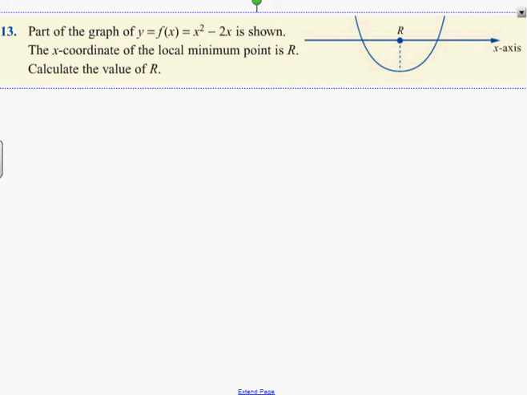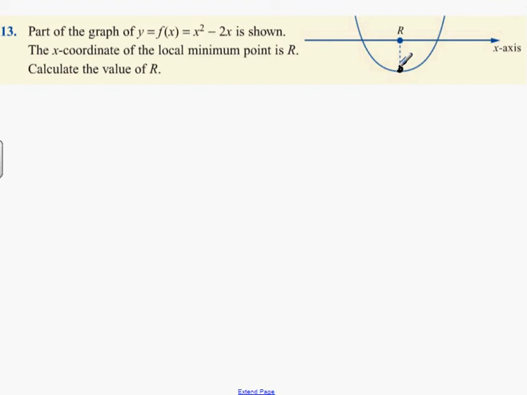This one here, guys, you're actually going to find really easy. It has to be a minimum point. Do you know why, Sean? It's a minimum point because it's on its way down and then it goes back up again. Now if you weren't to remember that, what's the first derivative, Paddy? 2x minus 2. What's the second derivative, Paddy? 2.